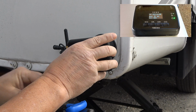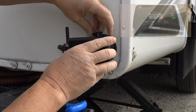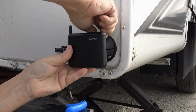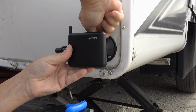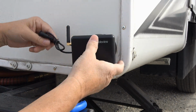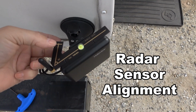The actual control box itself that sits on the dash, its battery life I found to be excellent. After a recent 7-hour tow session, the box still had 3 of its 4 battery life bars displayed. There is a hardware power feed that can plug into the 12-volt power socket, like the cigarette lighter socket, but I actually prefer not to have any extra wires on the dash if I can help it. So instead I recharge between uses, so long battery life is a must, and this unit passed that test.